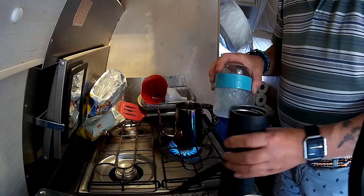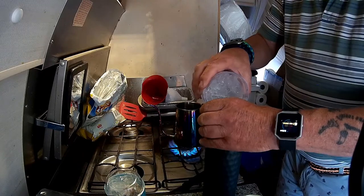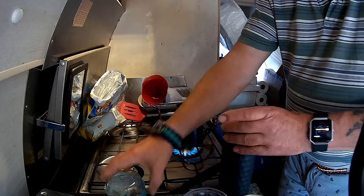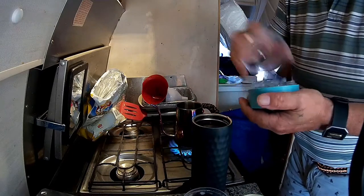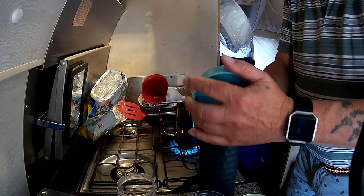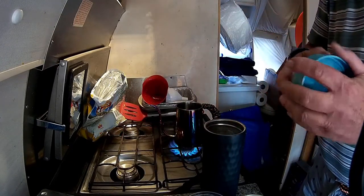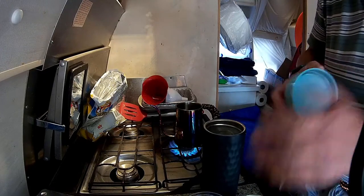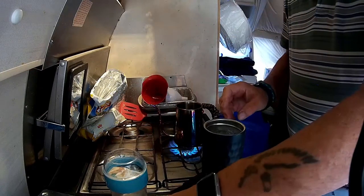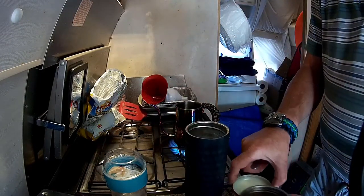I just picked up a little ice from McDonald's. I usually fill it up, and then by the time I put the hot coffee in it, it melts the ice a little bit, but even when it's finished there's still a lot of ice in it. So that's the ice and we're waiting for the water to boil. Now, a little bit of condensed milk in the cup.